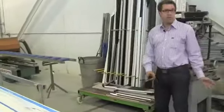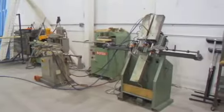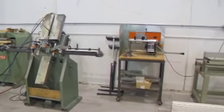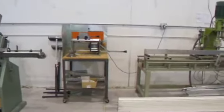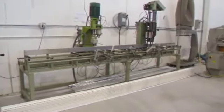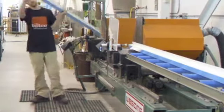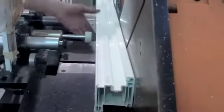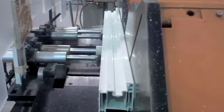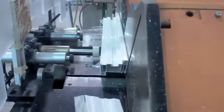So this area is probably, out of all of our equipment, likely the oldest, but sort of the simplest tasks to be accomplished here. The steel's cut, and we also have profile being cut in this area as well. If anything goes offline, if we have any mechanical failures, we have a manual backup for everything. So any machine that's 100% automated, we also have the manual equivalent. So worst case scenario, we can keep going by hand and keep things working if we did have a serious mechanical failure. So that's good.